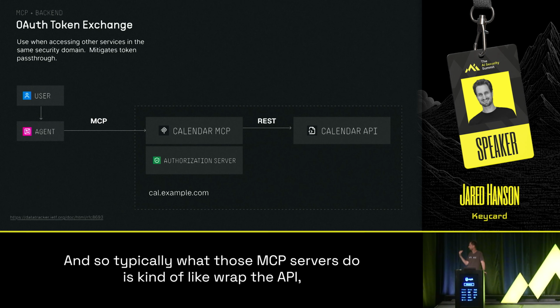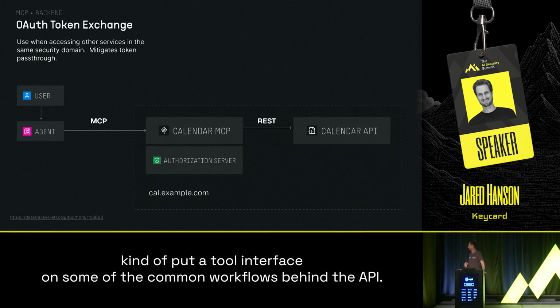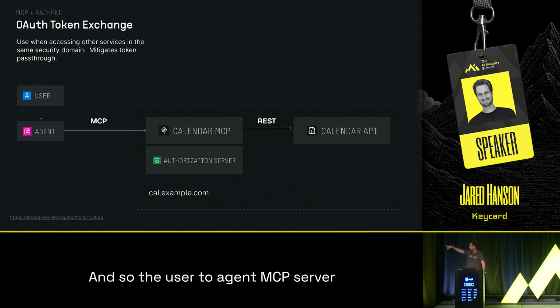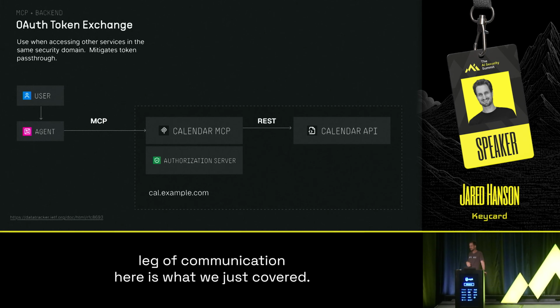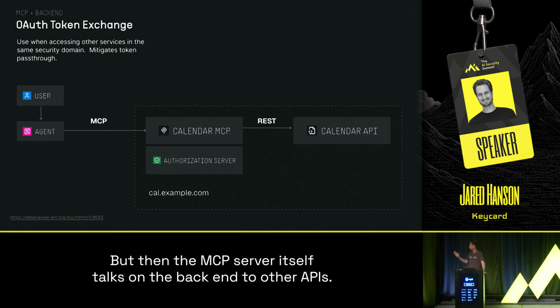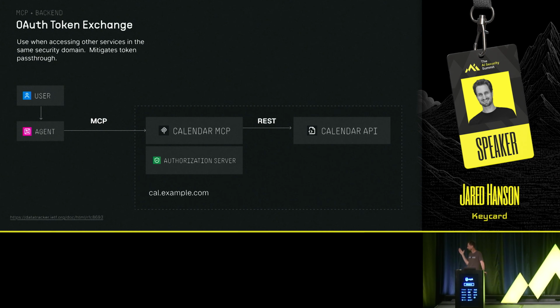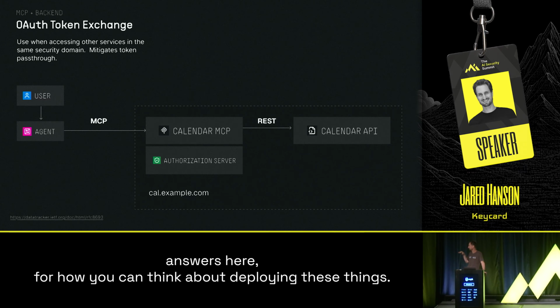And so typically what those MCP servers do is kind of like wrap the API, kind of put a tool interface on some of the common workflows behind the API. And so the user to agent to MCP server leg of communication here is what we just kind of covered. But then the MCP server itself talks on the back end to other APIs. OAuth has some answers here for how you can think about deploying these things.